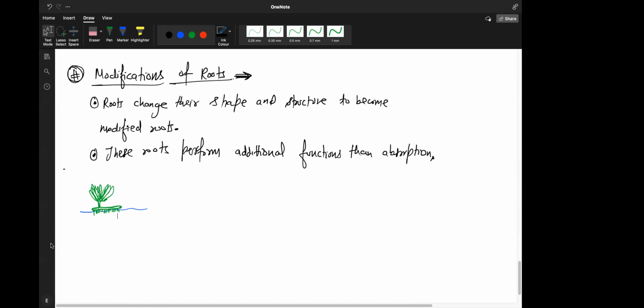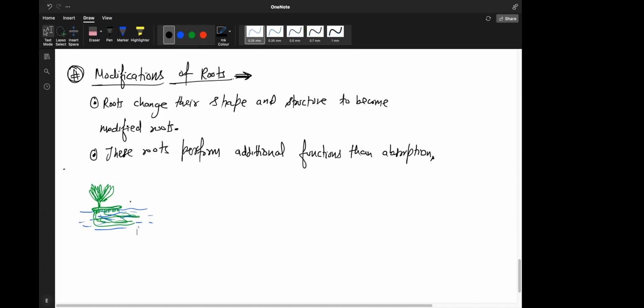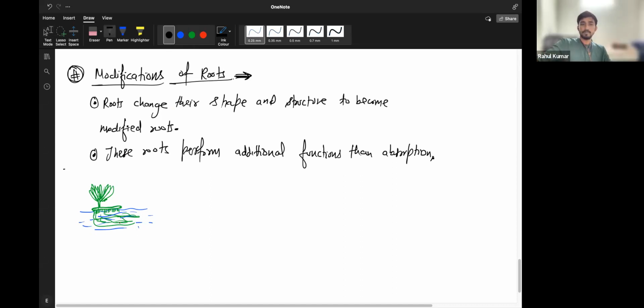Yes. So in an aquatic plant, sometimes the roots can be long and they are just flowing with the water flow like this. When the water flows, it flows through the roots, and roots absorb minerals from this water and of course water. Is it clear? Yes. But where do these roots arise from? From the stem. This is the stem.